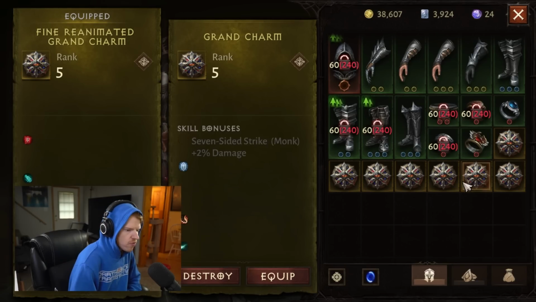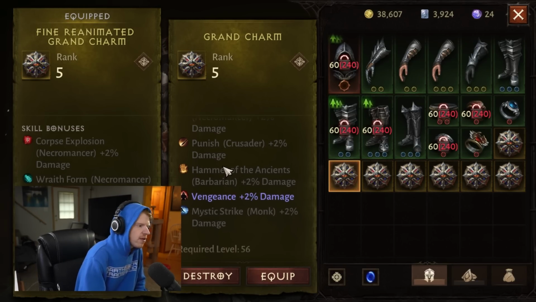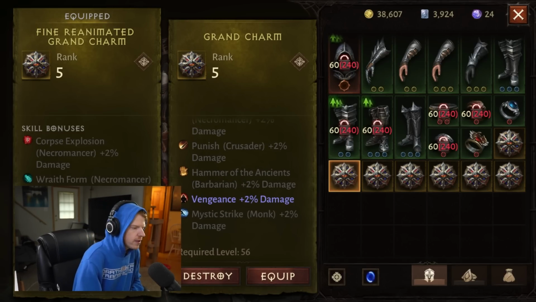When it comes to charms, it's really hard to pick what you want, but you're looking for something that gives you basic attack damage from the crossbow shot. You're going to be looking for Vengeance, Daring Swing, Rain of Vengeance, and multi-shot essentially.